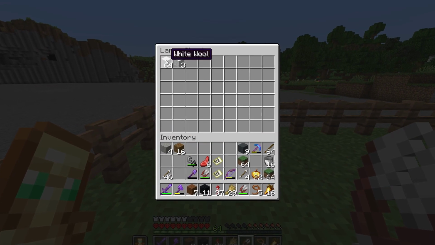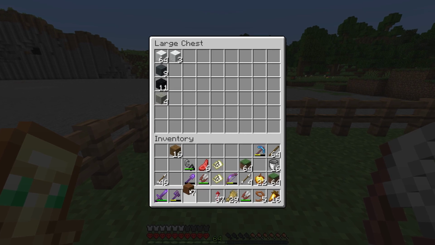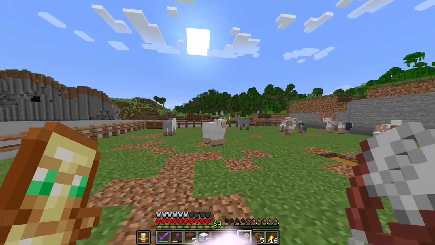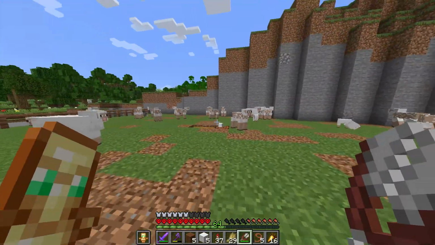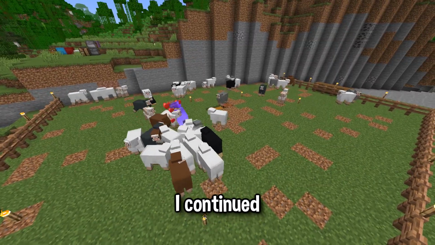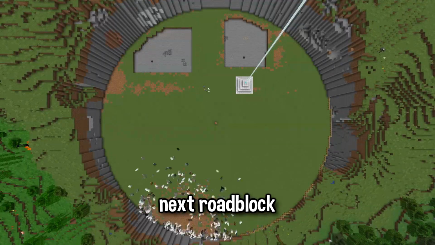We already have over 1 stack of white wool, which is great because I'm definitely going to need the most of that. Light gray wool, black wool, brown wool. Hey, I only need to find a pink sheep right now. And then we found all the different colors you can naturally find in a Minecraft world. I continued breeding the sheep and expanding the grass platform until I hit my next roadblock, wheat.